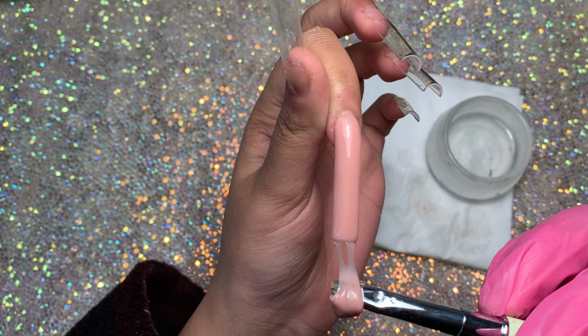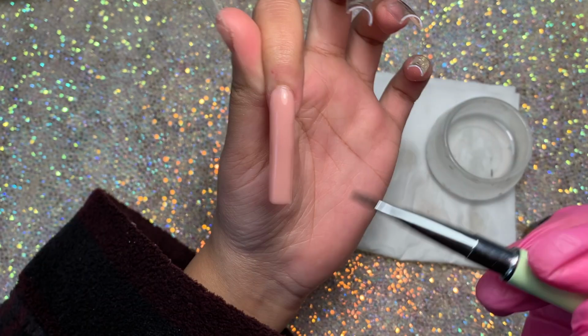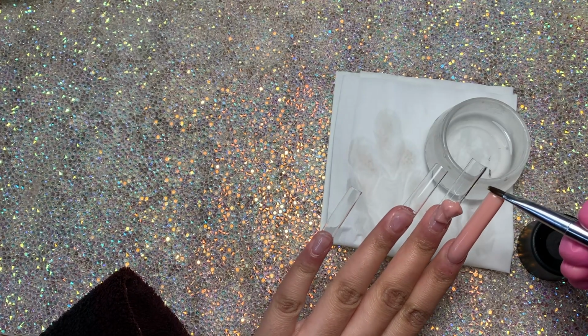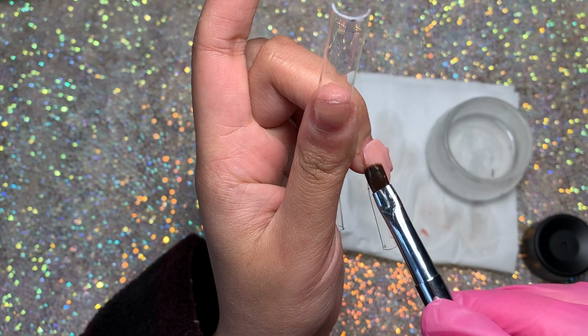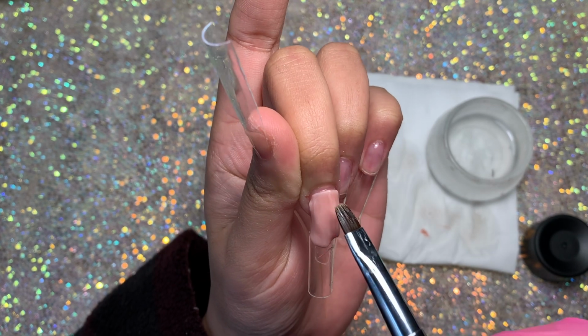And I'm not sure what was going on today, but I was putting on a lot of polygel on my nail. I had to scrape off all the excess polygel on most of these nails today, but I don't waste my polygel, and I definitely try to use it on the other nails where I can.